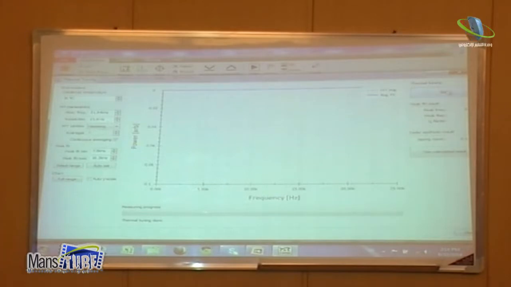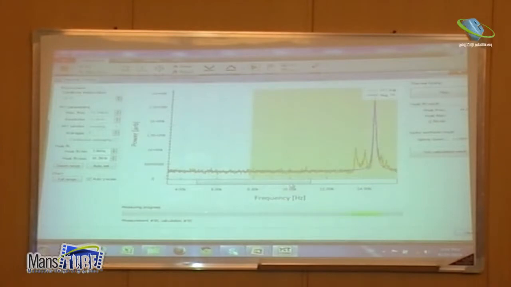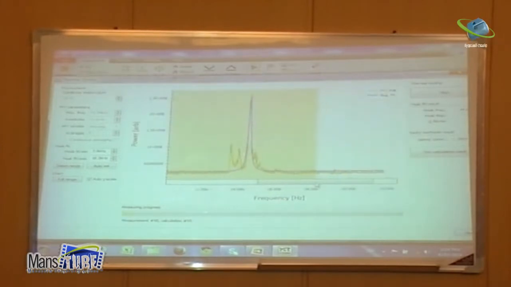I just click start, I don't need to do anything else, and then auto scale here. Then you see there is a peak here. The blue one is the average, and the other one is the real time.